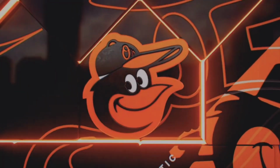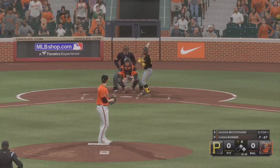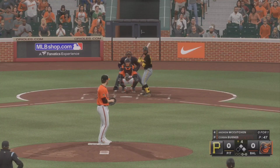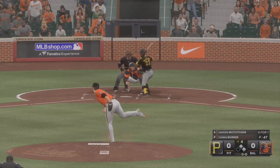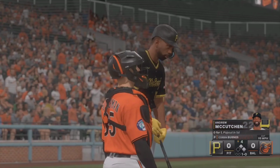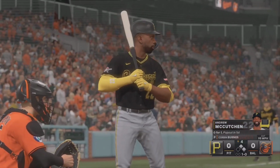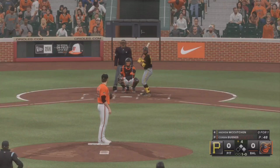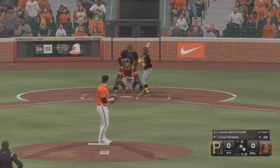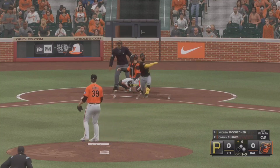First and second, no outs. Next to bat will be the Pittsburgh cleanup hitter, Andrew McCutchen. That misses the zone, and it's 1-0. And a pitch. And fouled off.